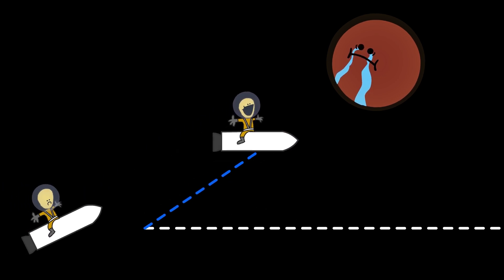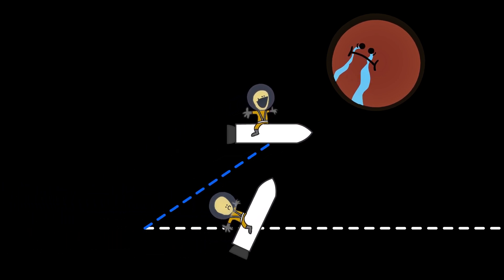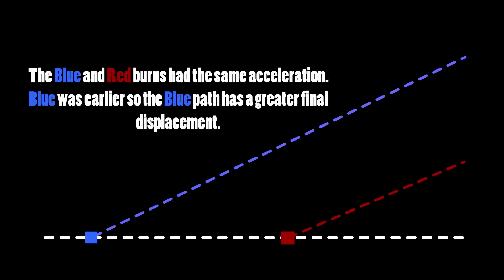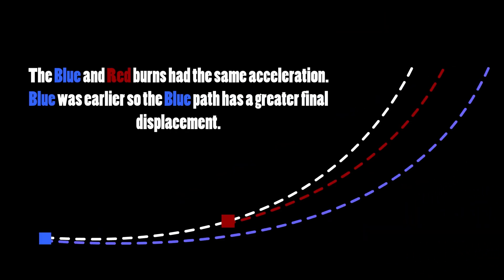If you need to get to Mars and are here going this way, you can burn for 10 seconds now, go right for it, or burn 100 days later for well over 10 seconds and still never get to Mars. This works on linear paths, so it has to work on curved paths.